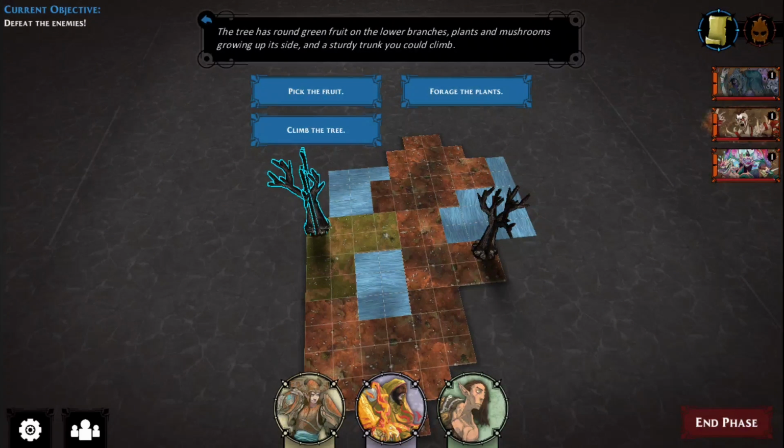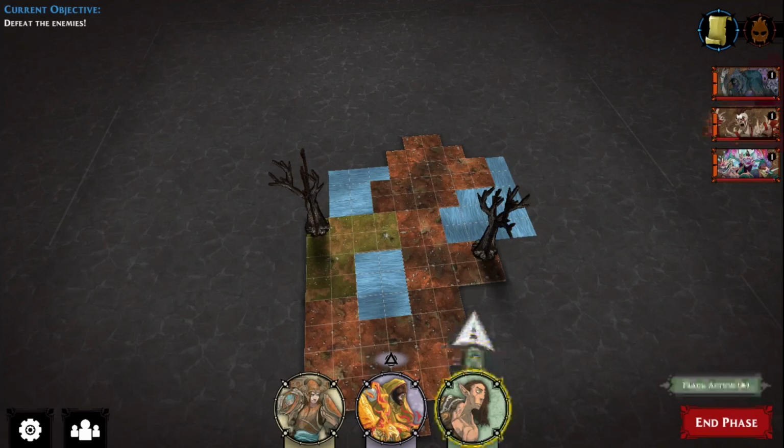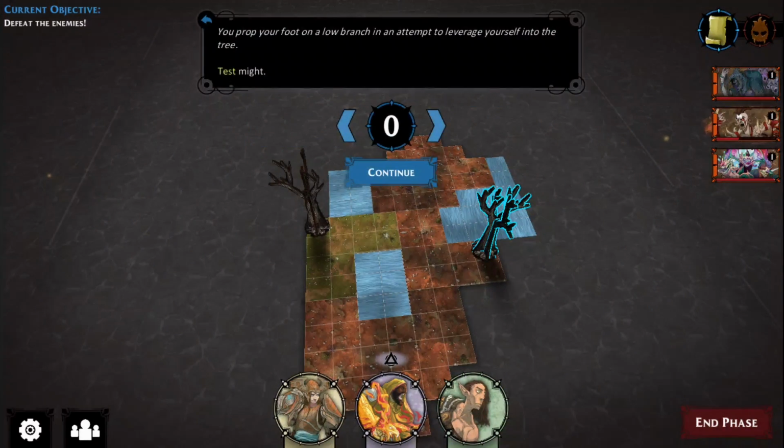on the map. In the app, you will now get different choices, and depending on what you pick, different things will again happen. In this case here, Cyrus decided to climb the tree and nothing really happened, besides that he got some fruit and everything is okay. But sometimes you need to do a test. For example here, Galden tried to climb the other tree, and now he needs to test might.